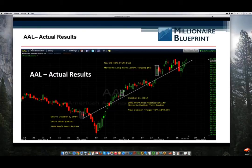So here's an example. We actually made this recommendation last fall, at a time when American Airlines was trading at $34.50. Ironically, its PE gap numbers were largely similar to what we just ran with the $51.40 price. But this again shows you what it looks like when you jump in on a stock at the right time. We got in at the beginning of October. We had to hold through a small period of volatility there. But within 30 days, this stock had moved up, hit a 20% target, and then kept on going. It has since been trending sideways with the overall markets based on oil. You really have flip trades there.